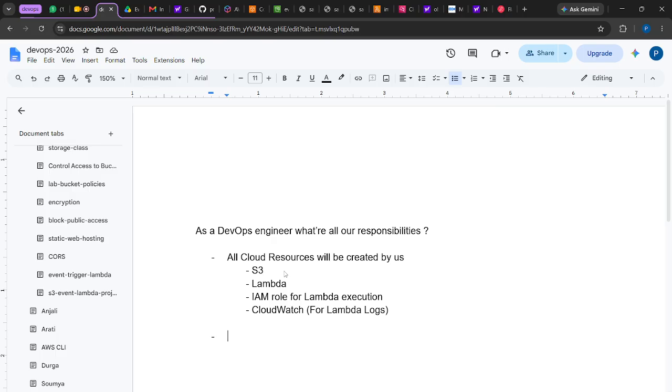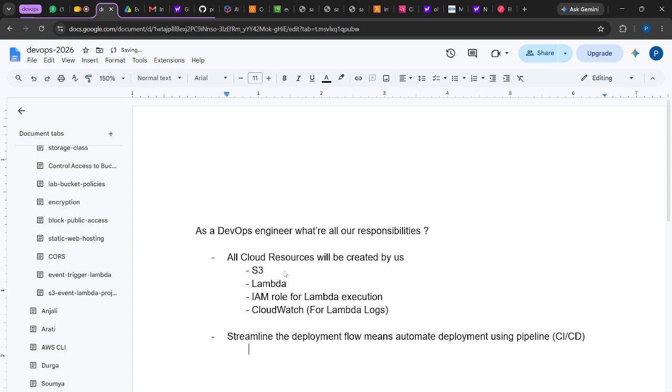Then after that, streamline the deployment flow, which means automate deployment using a pipeline, popularly known as CI/CD.